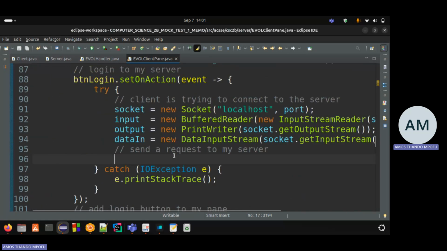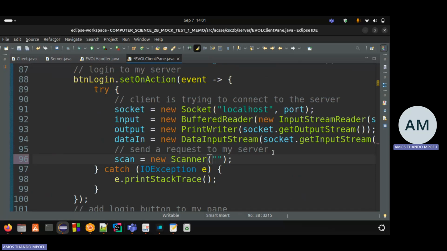Since I'm trying to log in, I'm going to say scan is equals to new scanner, right? And then it takes in the file that I'm trying to scan. So this file is inside the data folder. Awesome. I think it can pick it up.